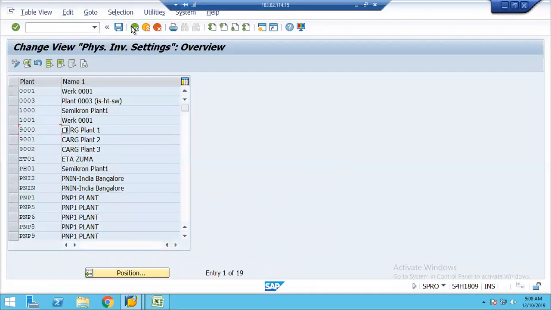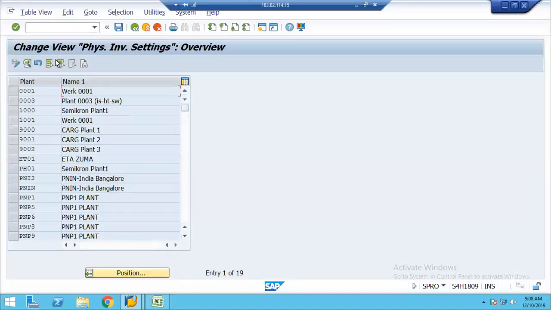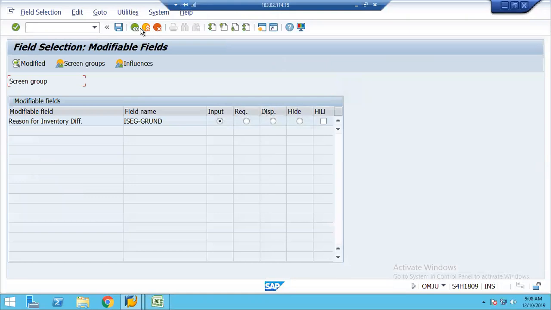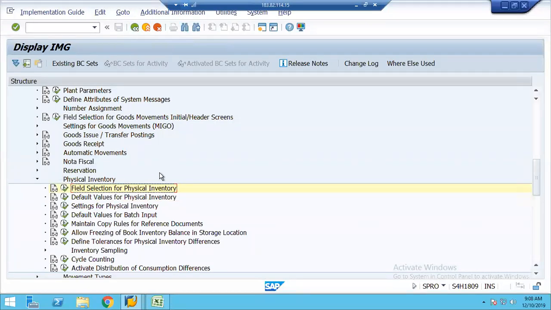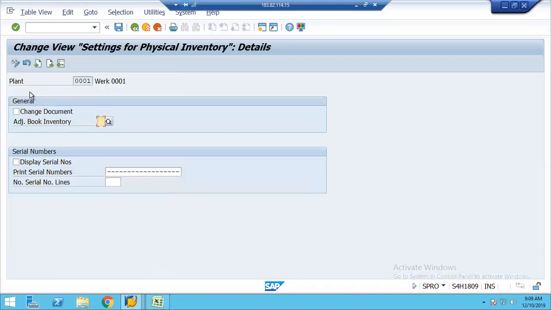Okay, not sure why we require this. Let us see. I'm just taking 10001 and okay. So we don't have it here. We are not finding our plant here. So we don't have an option to create also here. We don't have an option to create and we are not finding it over here. It means somewhere something is to be done. So here also we don't have physical inventory.